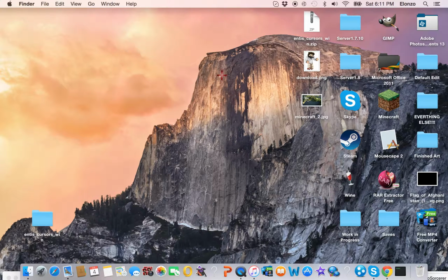Next I will probably show you guys how to get a cursor like the one I have on this. I don't know if you can see it, but it is a crosshair, and you could pretty much get any kind of cursor. At least for Mac, I know how to do it for Windows too. So if you're on Windows, do not fear.